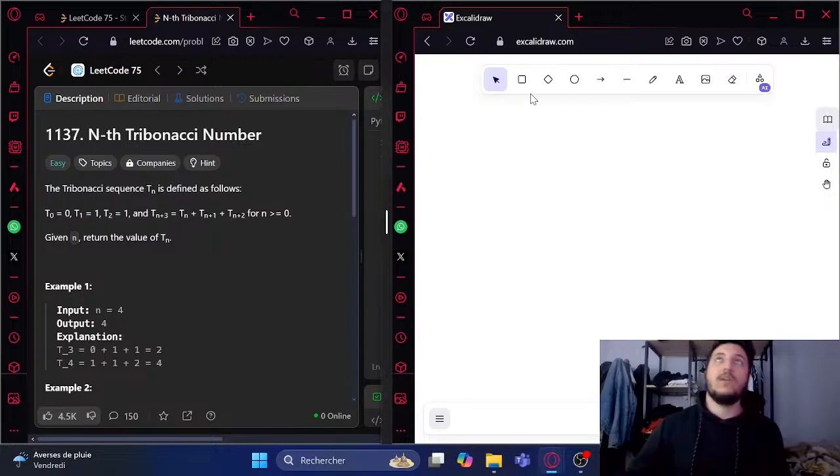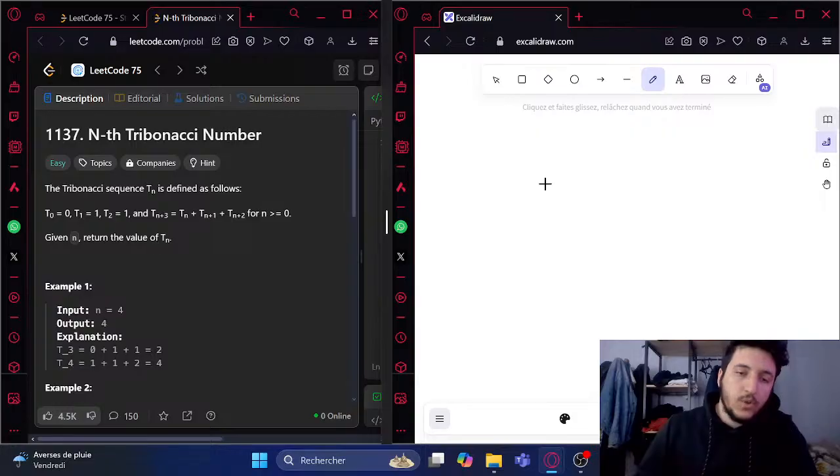For example, if we have the Fibonacci series, where we sum the last operation and the one before it, so if you have f of 6.